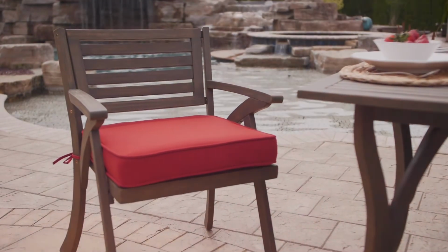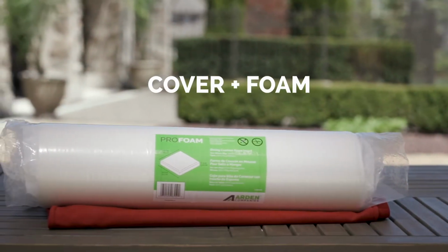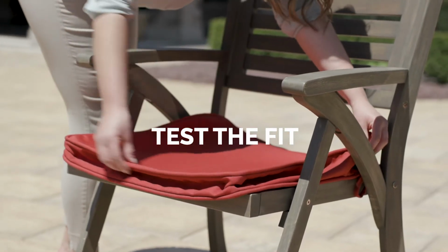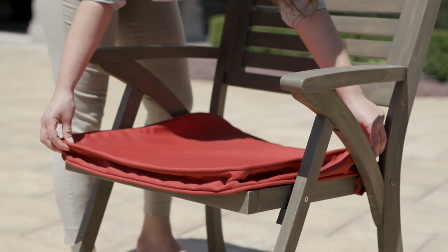ProFoam cushions from Arden Selections are comfortable, long-lasting outdoor cushions. In the package, you will receive the cushion cover and the foam. Confirm the fit of the cushion by placing the cushion cover on the furniture. Once confirmed, you can start putting your cushion together.